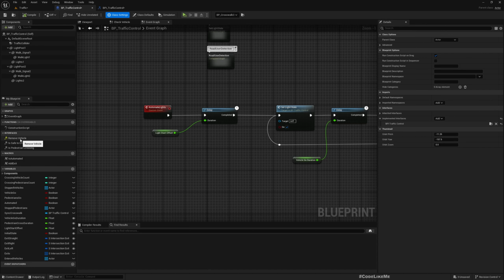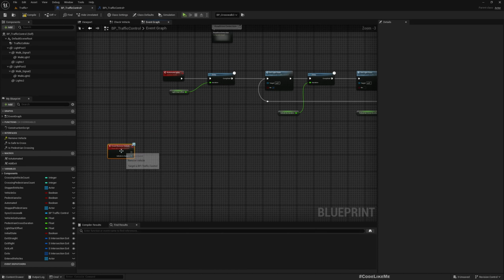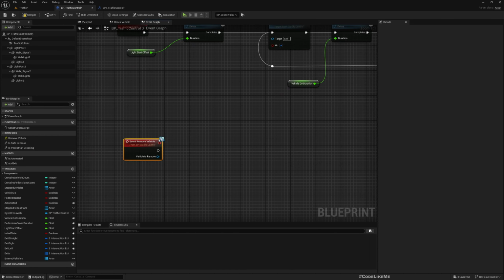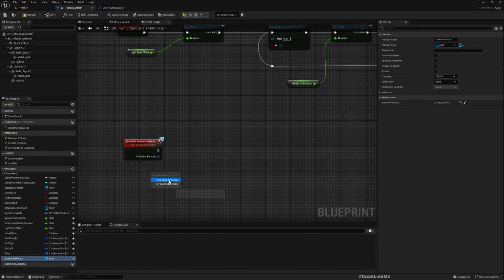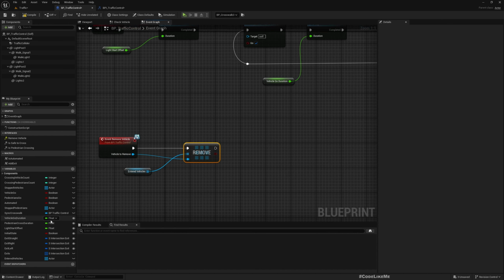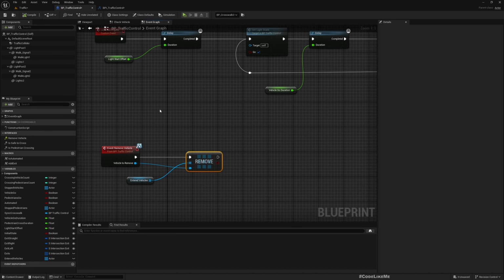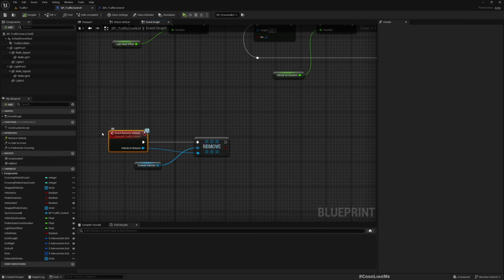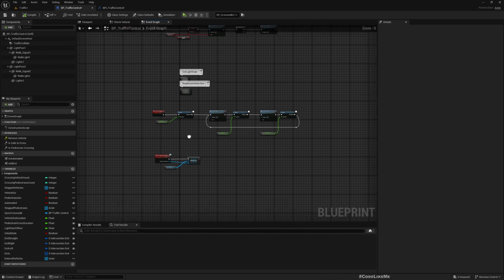Okay, now let's implement this also. Remove vehicle. Basically I need to remove this item from this entered vehicles. Maybe this should be enough for now. Okay, all right. Now we still haven't called this from anywhere, but we will get to that later on.